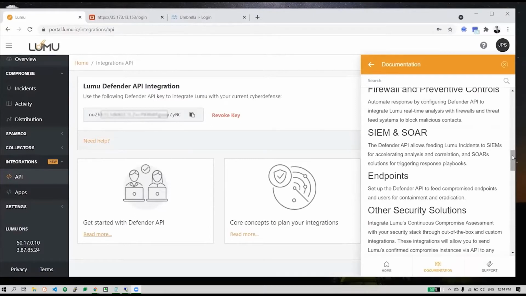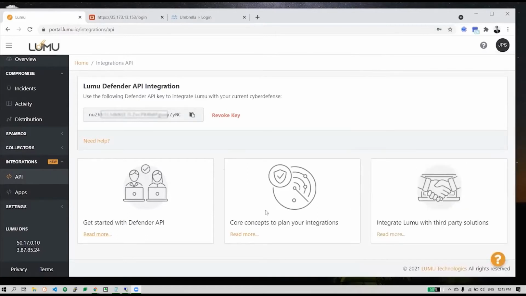So basically, we can communicate with any kind of system that receives IOCs and has the capabilities to respond to these IOCs or do something about them. So we just need to figure out the technical details and APIs and all that stuff, but we can definitely communicate with pretty much any kind of system.